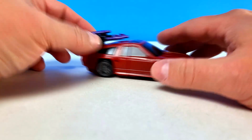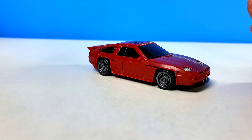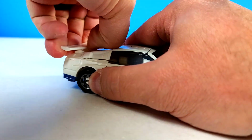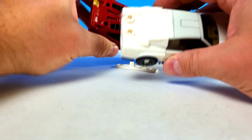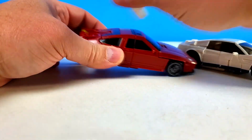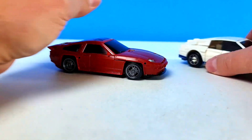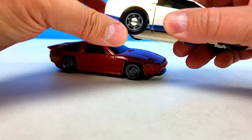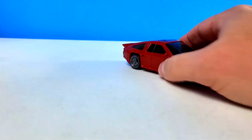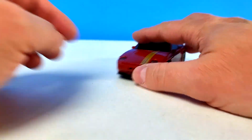It's kind of cool. I do have Breakdown right here. He is the one that has the fin. I wonder if this... Nope. So, see how close in these are? And these are further apart. I wondered if there was any way I could come up with another fin, but not that it needs a fin. This is just me being curious. So, yeah, no, I think it's a very cool vehicle mode for sure.